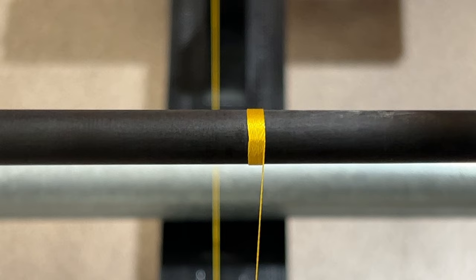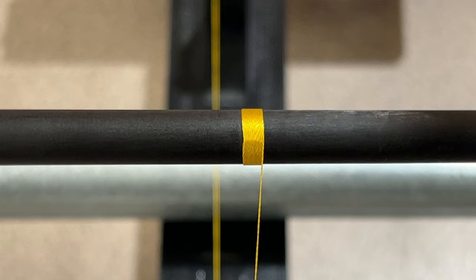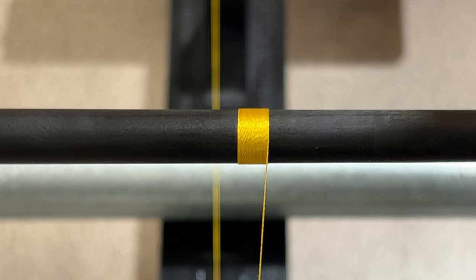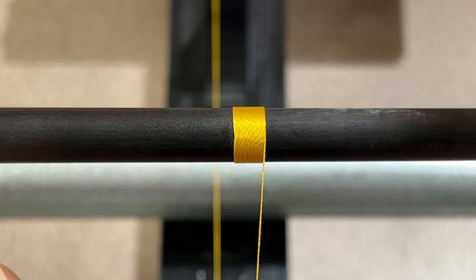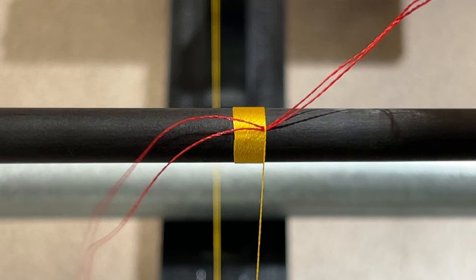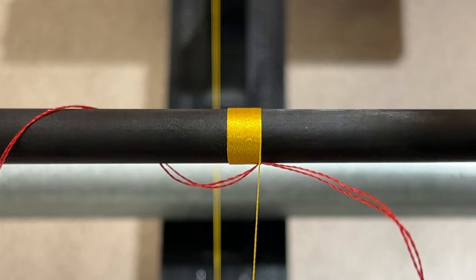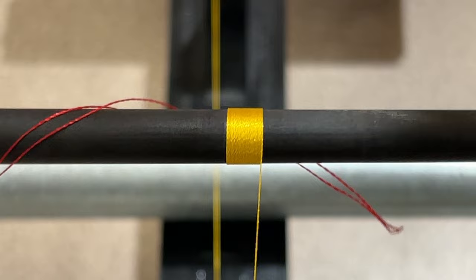If I want to stop the wrap, I need to stop and put a pull-through loop in several turns ahead of where I want my wrap to end. I usually do somewhere around ten or so wraps on top of my pull-through loop, because I like to cut my tag-in short and pull it completely under the wraps — that way I don't have to mess with a tag-in sticking out when I'm done. A lot of people don't like that method, but it saves a few steps and you don't have any chance of nicking your wrap with a razor blade and having to start all over again. But I've done it both ways — what works for you is the only thing that matters.